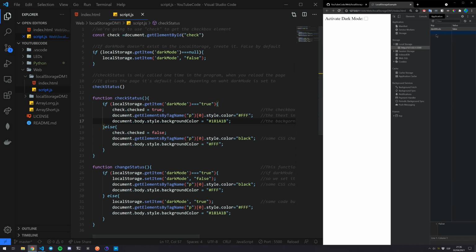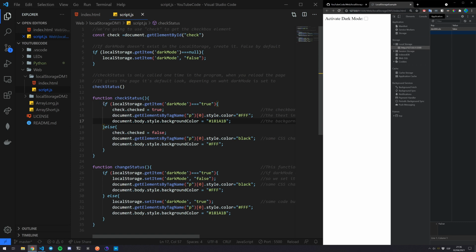So in order for our code to work, we're going to have a default so that we can activate or deactivate, because as we'll see in a second, it'll check if it's activated or not. So this is just to make sure that the page, when it loads, has something at least by default. So it checks if there's anything as a value for dark mode in local storage. If there's not, the default will be false. If you wanted your page to be by default on dark mode, you would have to change from false to true right here.